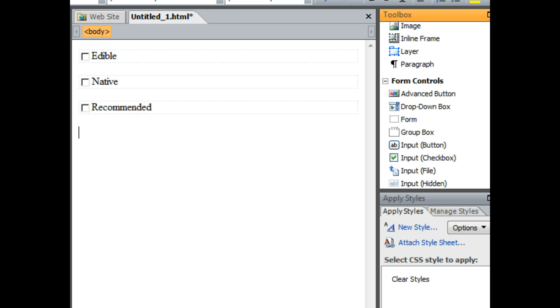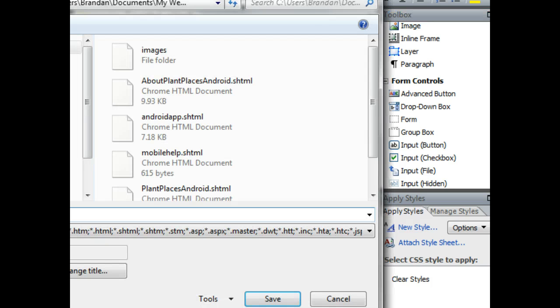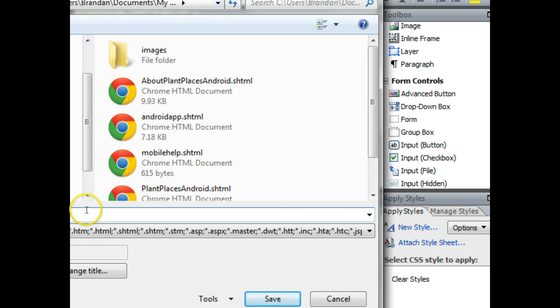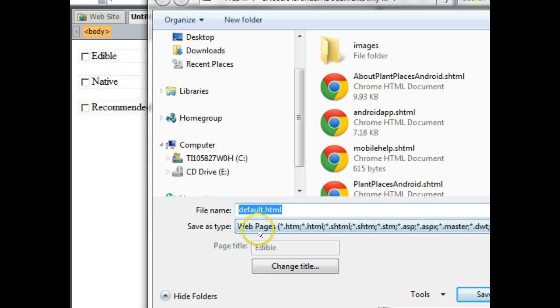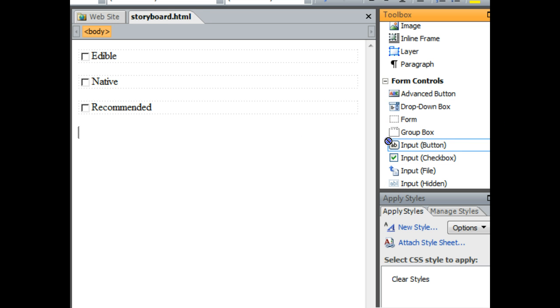There we go. I could save this. I'll give it a second to save. We'll call this storyboard.